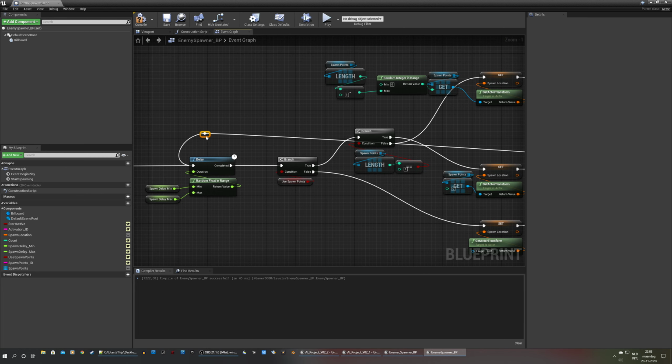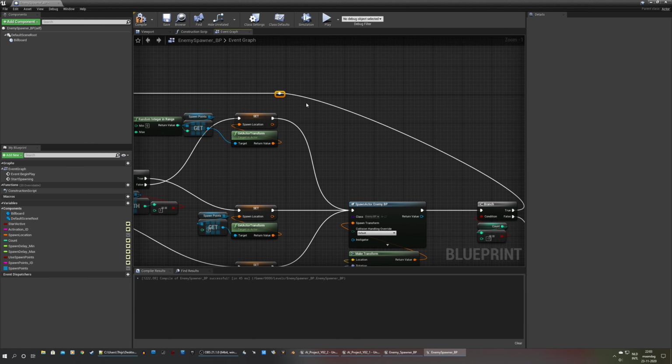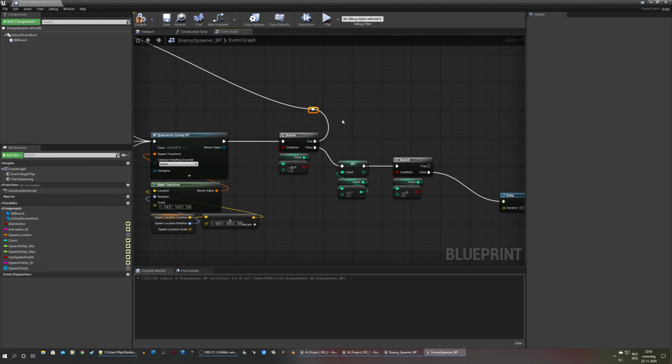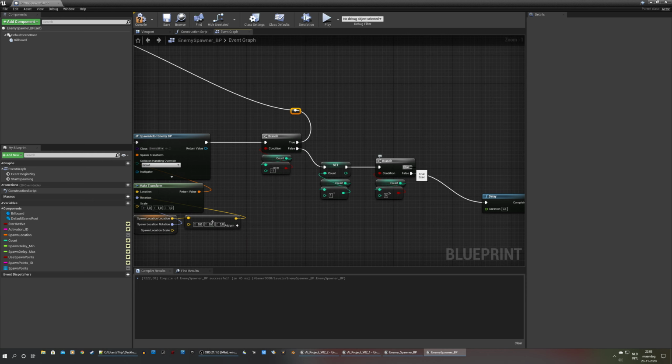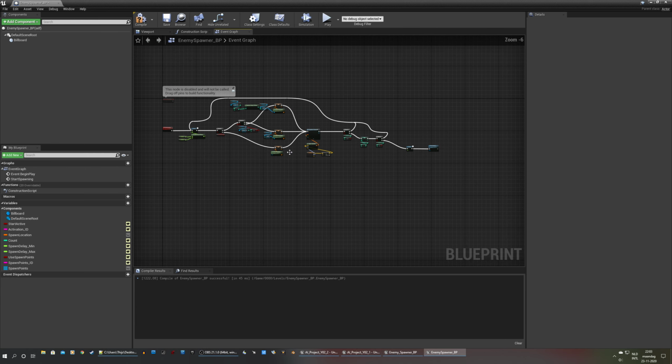Let's clean this up a little bit. Just like this. And for the second branch, we also want to connect the true pin to the loop, so it's going to loop back to the beginning as well. So that's our spawn function, and that should work.